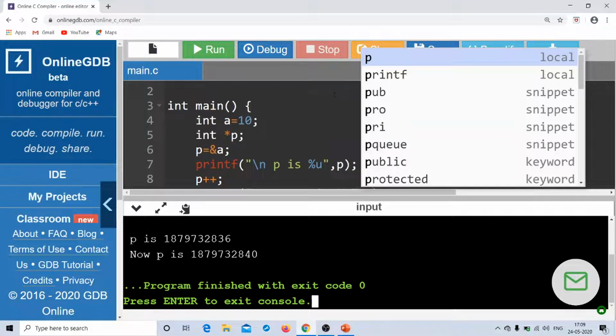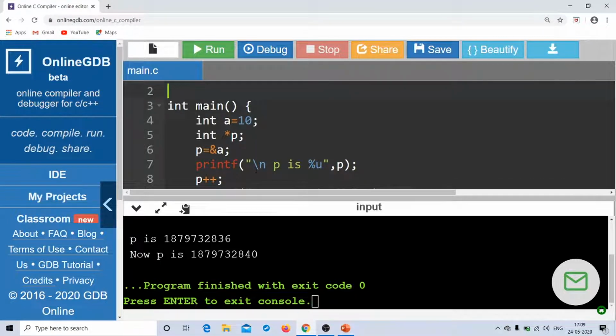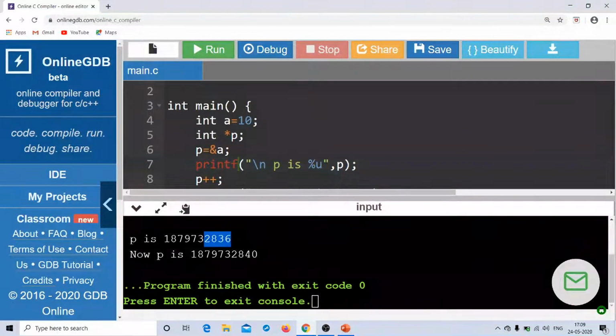My line number 7 gives the output as this one. Don't worry about such a big number, just focus on the last 4 digits, because the first 6 digits are the same, 187973, and here also it is 187973. Now let us focus on the last 4 digits. This is 2836. So let us consider the last 4 digits as the address, for our understanding.